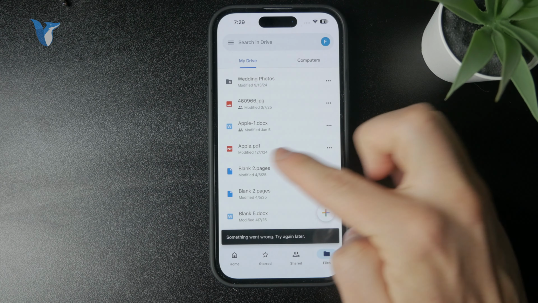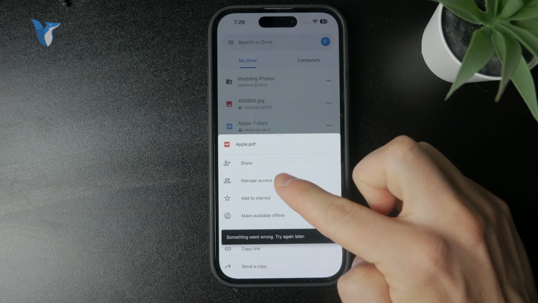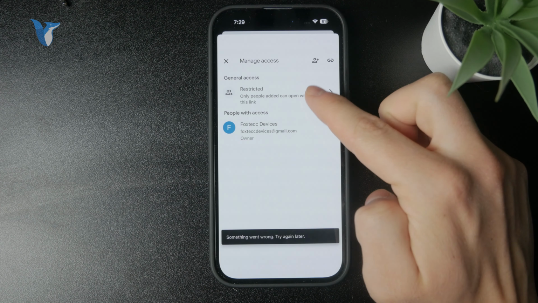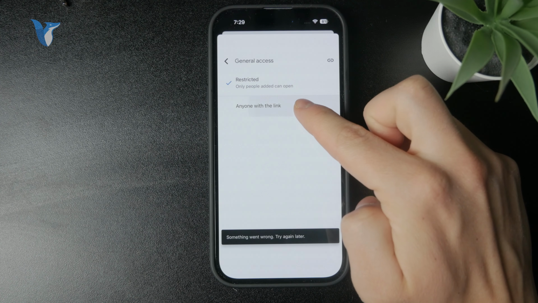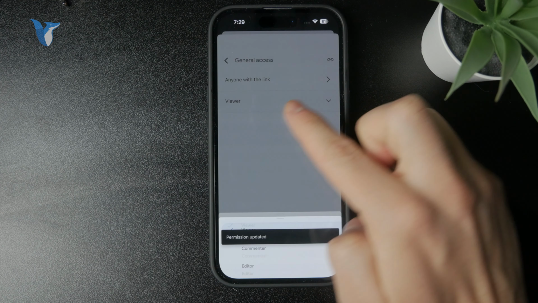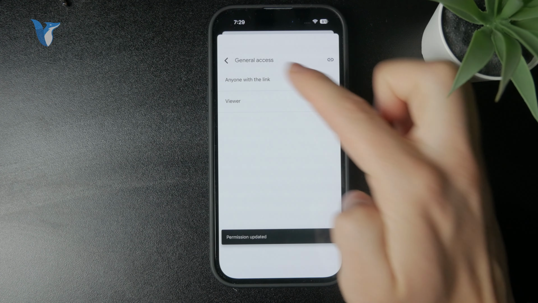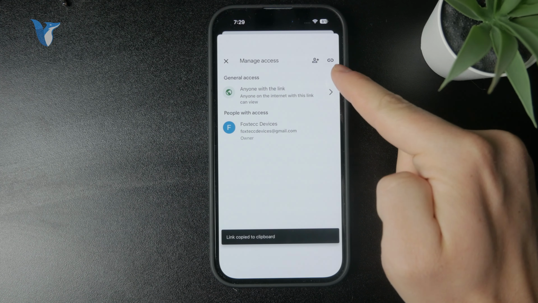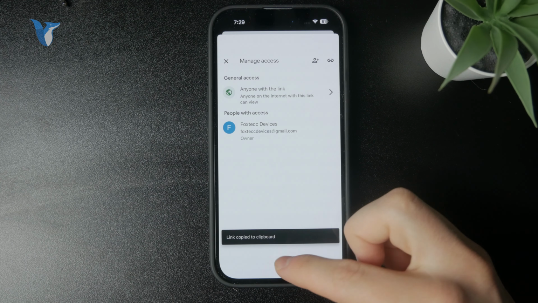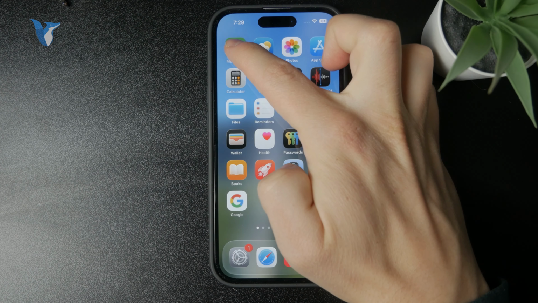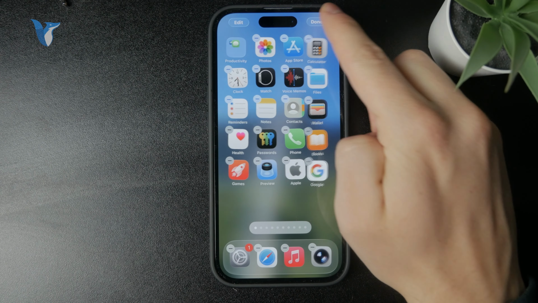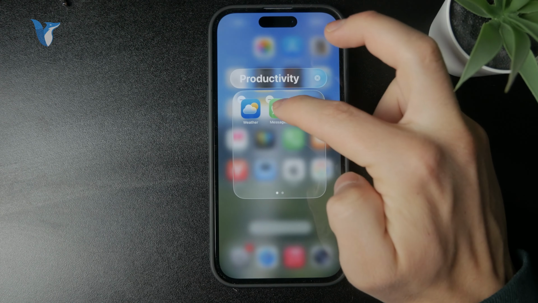I can click on the three dots, click on Manage access, and decide that it's not going to be restricted, and then anyone with a link can just view it, right? And then I copy the link and I can share it over email or a text message, or however I want, to share it over to the computer of any platform or literally anyone else.